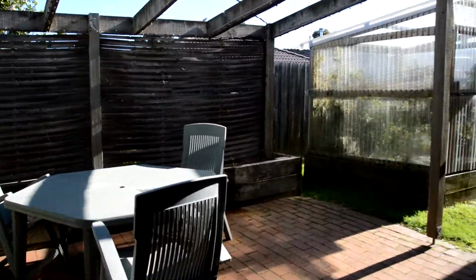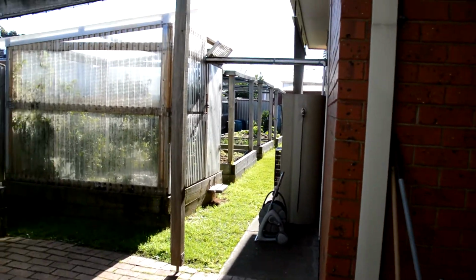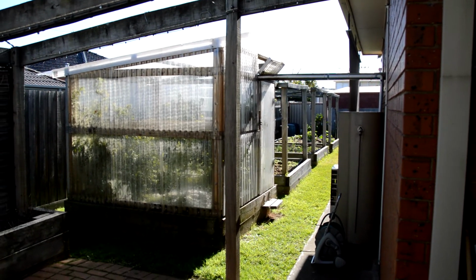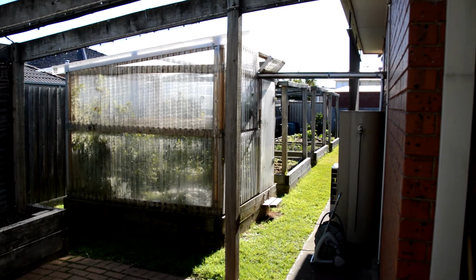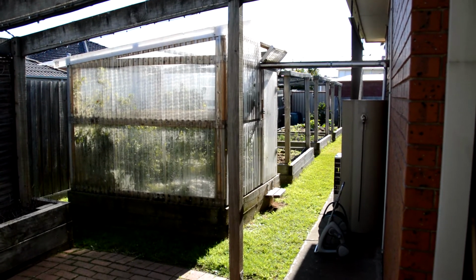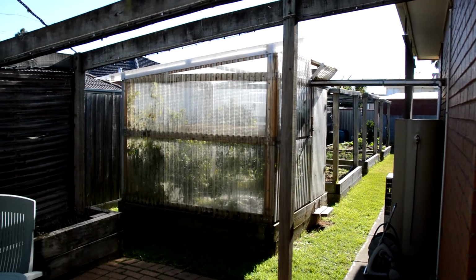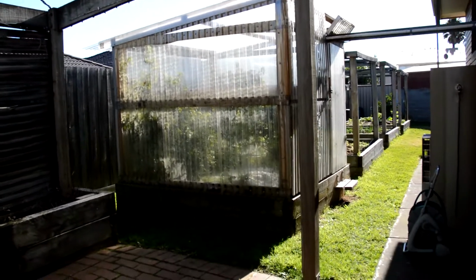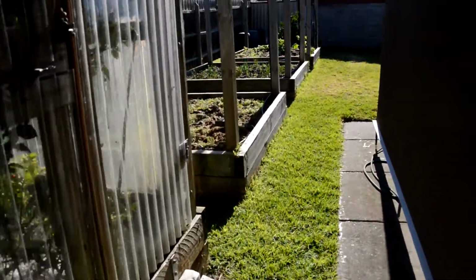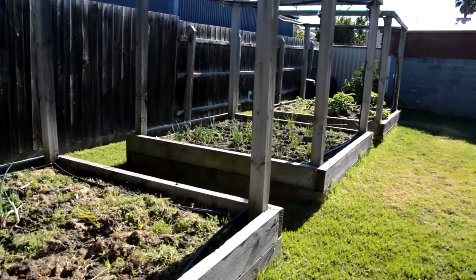I was never a keen gardener, but when I married Jabida and discovered that she liked gardening, I thought, right, I'll build some garden beds. And this one closest to us, since that's between the west wall of the house and the westerly fence, it gets the least sun, so I thought I'll make that into a hothouse. And that's got chilies in there at the moment. Hopefully the next people who live here like chilies, because there are some potent ones in there.